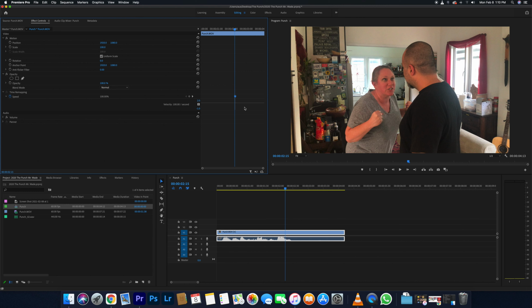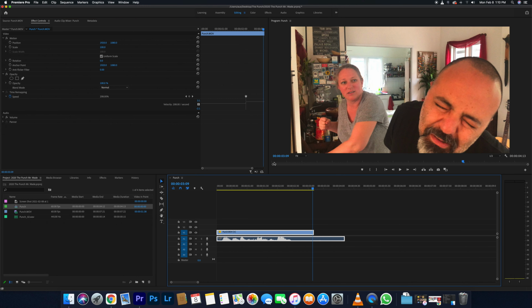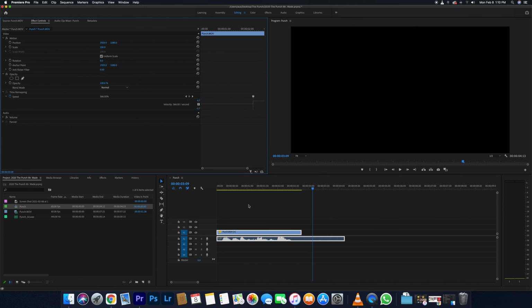All right, so with time remapping, you can speed up or slow down things in the shot. And this is especially good because in a lot of programs, you can just speed things up without also slowing them down. So I'll show you how this works. I'm clicking and dragging up. So this is going to speed up the remainder of the shot, and you can see it here. Let's take a look. Okay, still not very good, but faster. Let's speed it up some more. I'm going to about 366 a second. Let's see how this goes.